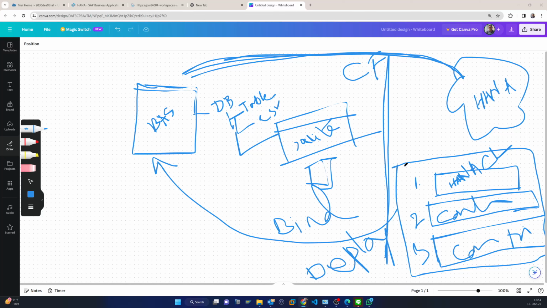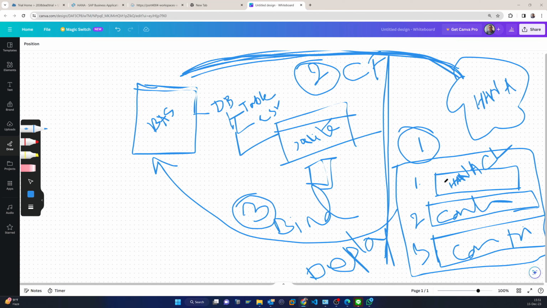So first we have to create in the BTP platform this service number 1. Number 2, we have to create connection number 2, and number 3 we have to bind. So when we create a service, after that we have to create connection.